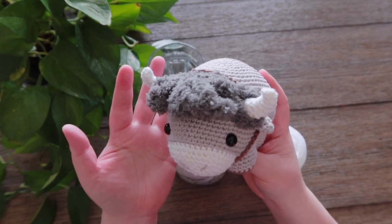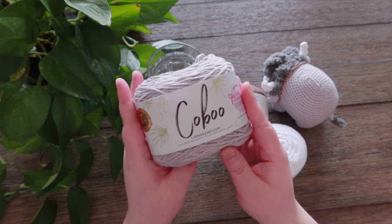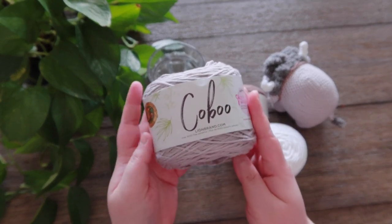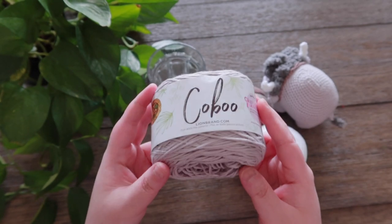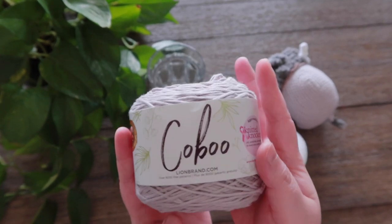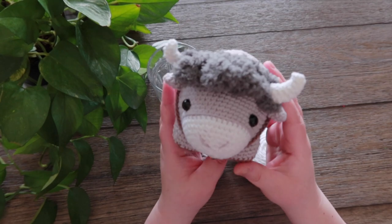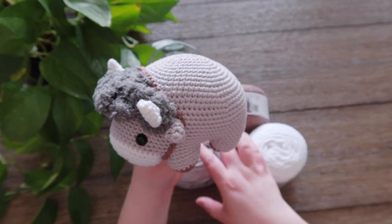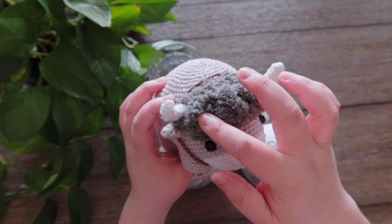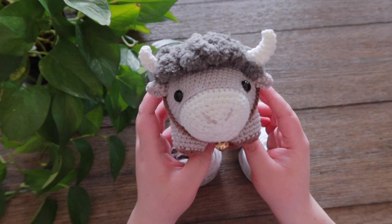So it took me a while to find the right color, because in the line of Kobu, they don't have a gray color. The most grayish color I could find with Kobu is this silver. I'm not so sure if you can see it, but it's almost like a light gray. So I suggested that we keep everything the same, but change the main color into this silver gray and change the hair to the dark gray. And she's very happy about it. I'm very happy about it too.